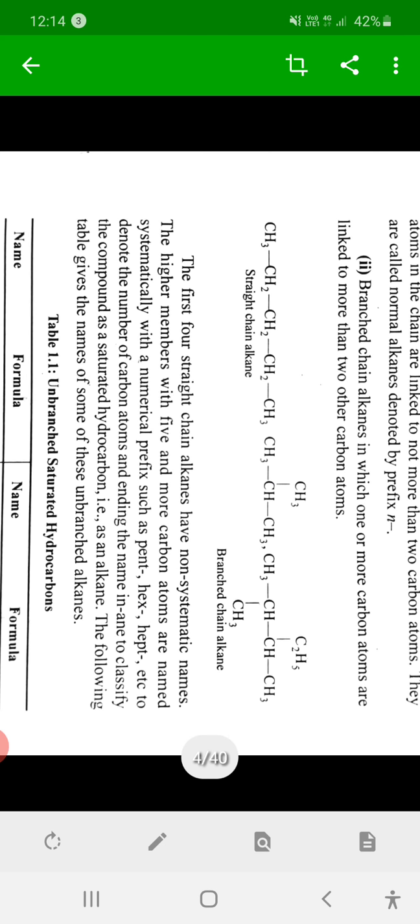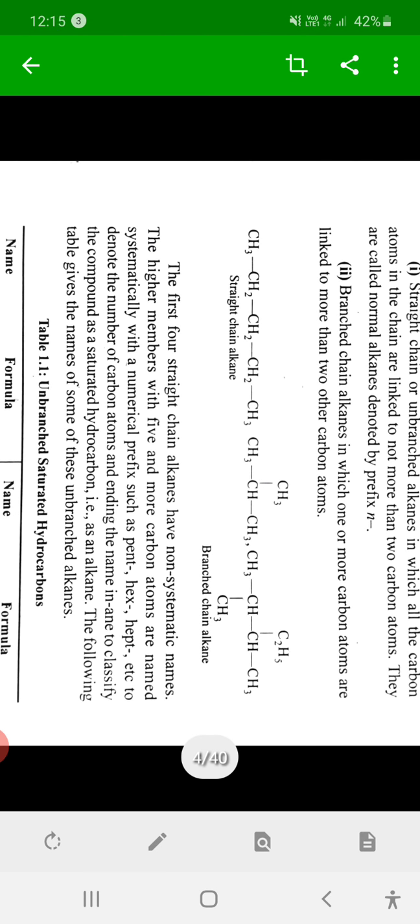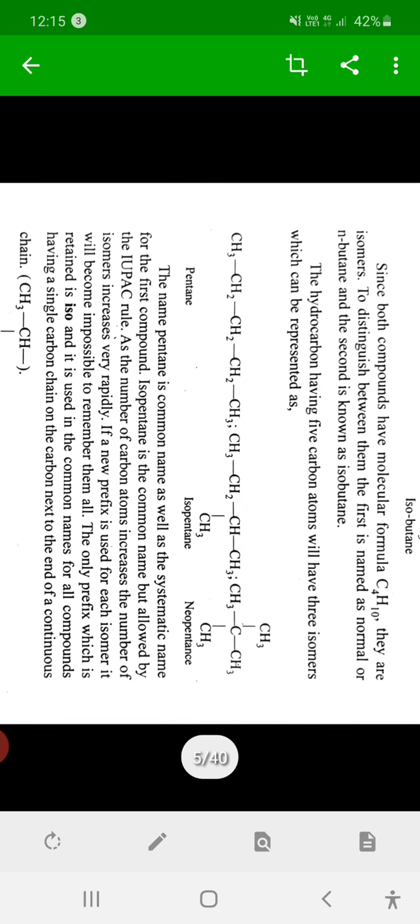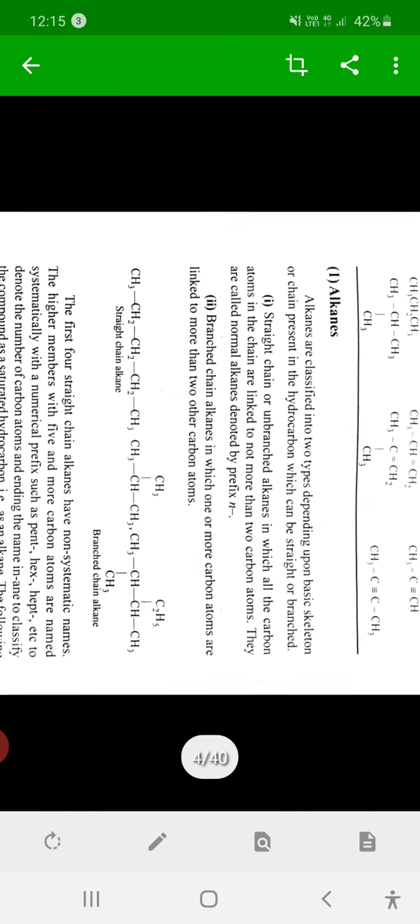But up to decane is sufficient. In exams or anywhere, such large molecules are not there. See here, the first one contains 5 carbons in a straight chain, and the second one contains 7 carbons. That means up to decane, all of you must always remember this homologous series. Then we discuss how to select the straight chain and how to number it.